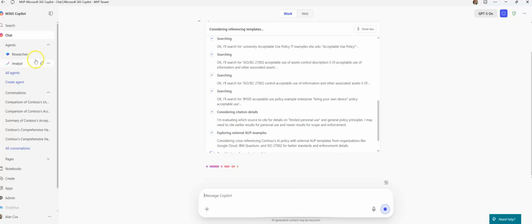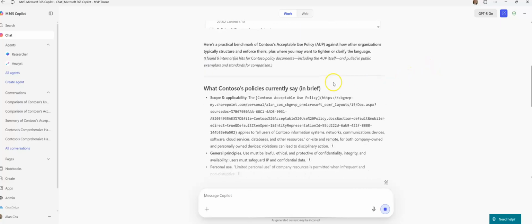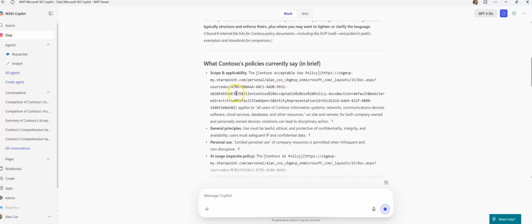As I mentioned before, if you've used the researcher tool to research internal documents, or just do public researching, this looks very, very similar to this. We haven't changed the prompt, it's an identical prompt. And now we're seeing a whole lot more detail, more of a benchmark with a lot of resources here internally.